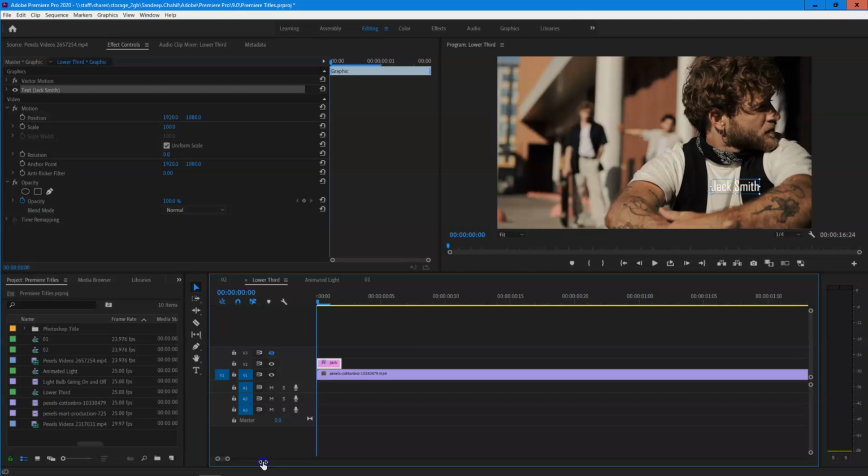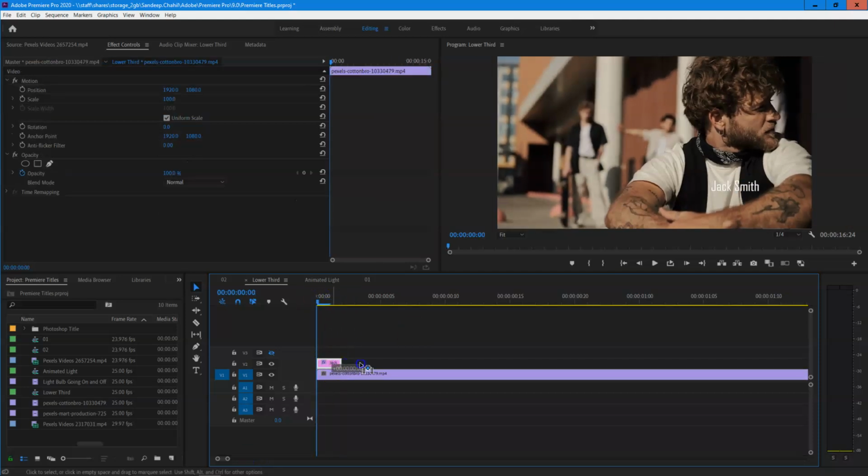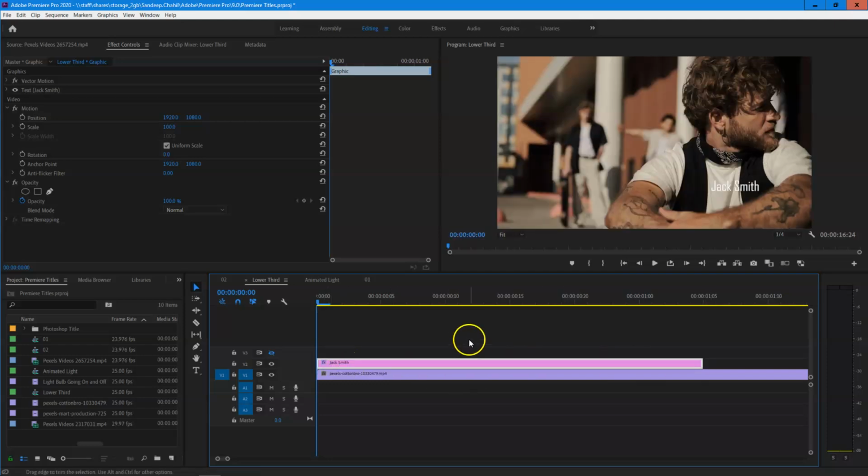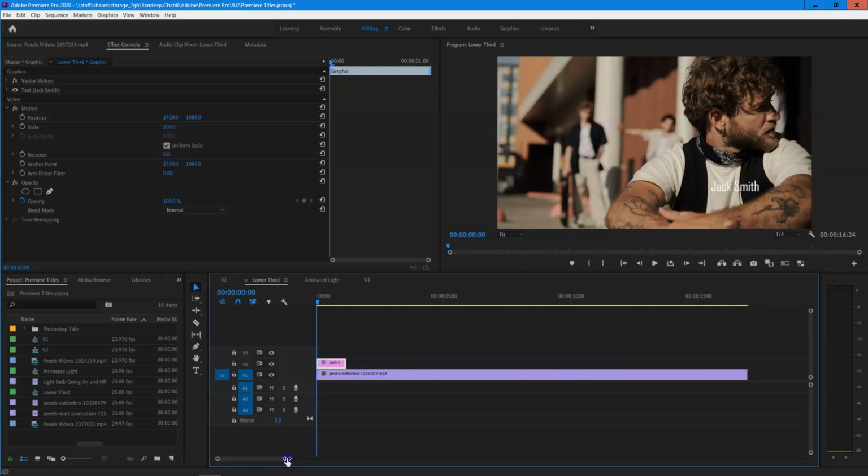Now if we zoom in a bit, you'll notice the title actually exists as a layer. Okay, so it comes up as its own track. So it does actually exist in that one, right? So as we looked at before, the problem with putting text straight onto video is, unless you have high contrast like we do there on the waistcoat, other bits may be a little bit more difficult to see. So usually when you see lower third bars, they usually have a graphic that goes alongside them.